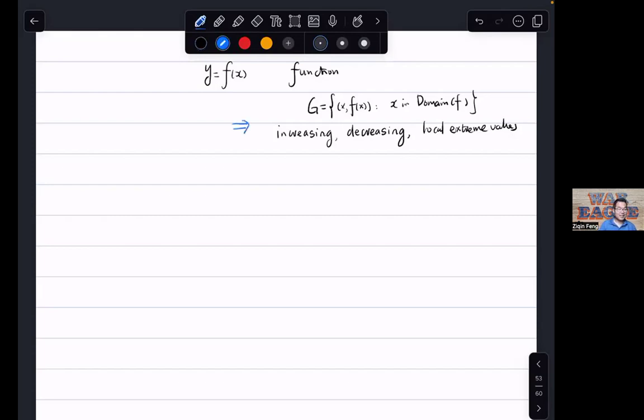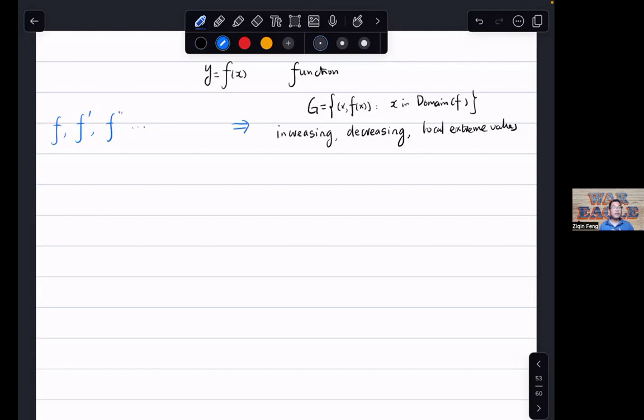We are given a collection of derivatives. We are given f prime, f double prime. So that's a given algebraic property of this function. We can decide when the derivative is positive or negative. We can solve that. So we want to make the connection between the positive or negative sign of the derivative or second derivative to decide whether you have a local maximum or local minimum, or increasing, decreasing.